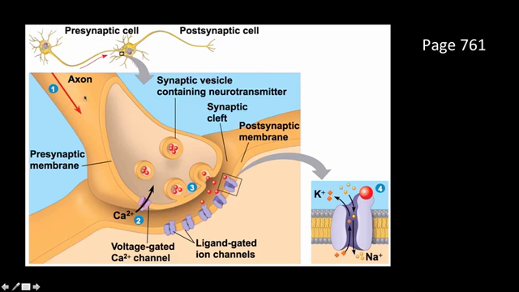Now, looking at this image here, take a look up here first. We have the presynaptic neuron here, and then we have the postsynaptic neuron second. What we're doing is we're zooming in on the synapse. And what we're seeing here is an axon terminal. So here's the axon, here's an axon terminal. And on this side is the synapse, and on the other side is either a cell body or a dendrite of the postsynaptic neuron, after the synapse.